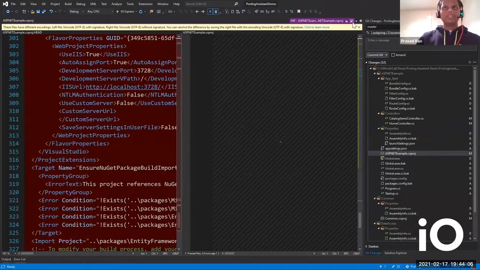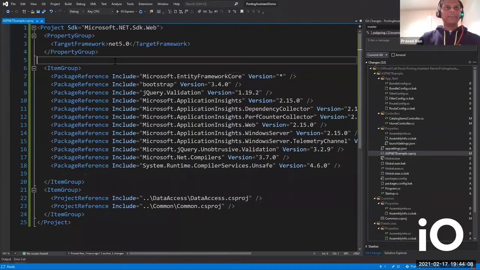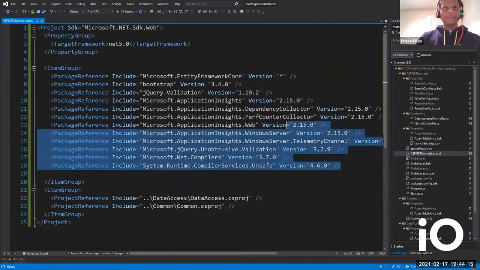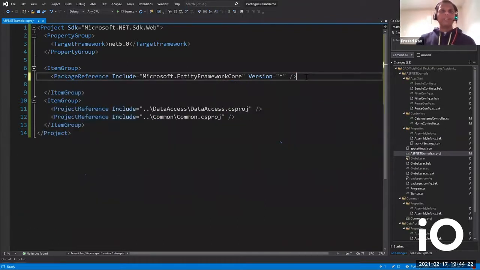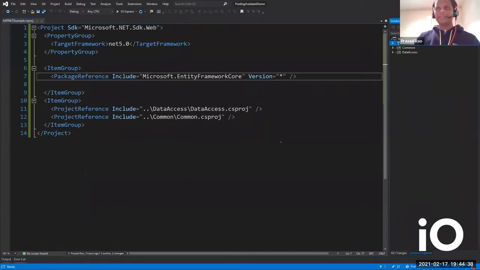So I'll close the diff version and go to the .csproj file here again. It said we will not be needing all of them, so I'm going to remove the ones that are not needed. I don't need any of them, but we will need a few of them, so let's try and add them. One of them would be the Bundler & Minifier, which will help your client-side libraries, like client-side code.